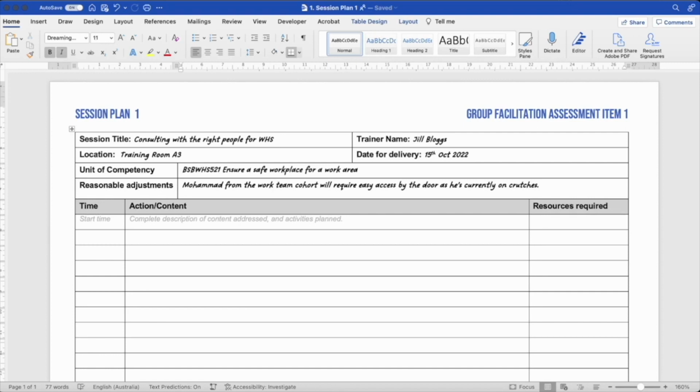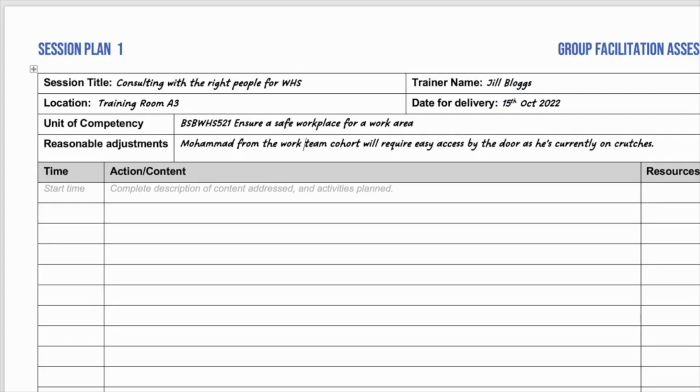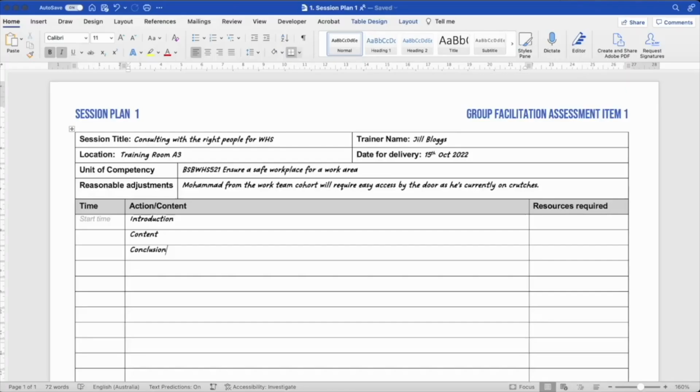Those 3 components are the introduction, the content, and the conclusion. I'd simply put them under those headings in the session plan. Next, I'd assign an amount of time to each one of those to span my 40 minutes. So you can see here, I've dedicated the majority of my time to my content. These will be different depending on when your session is scheduled.